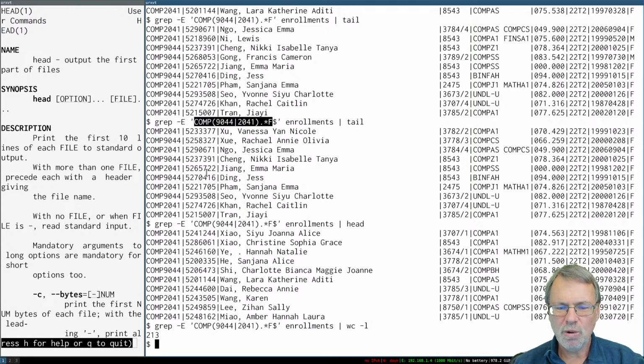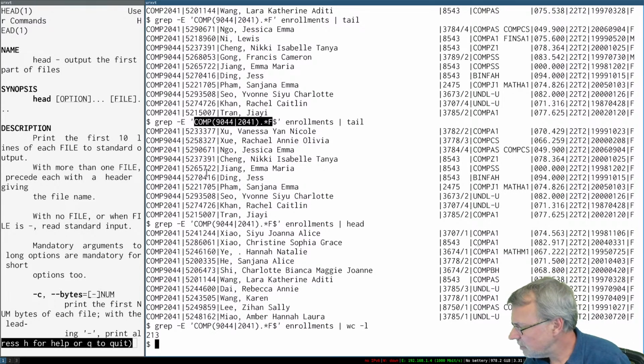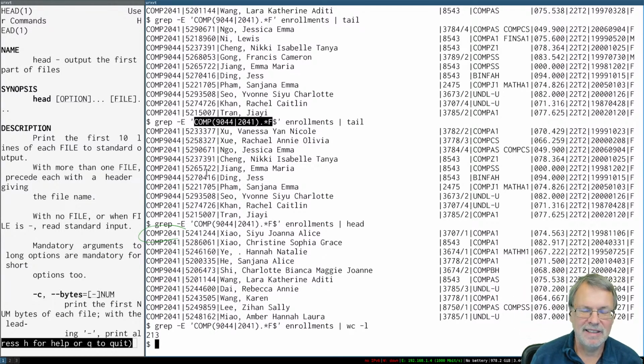What else could go wrong with this? There is something to be aware of. We're looking for this string here, but well, what if it occurred in someone's name? Well, this course has been running a while. There could be someone whose parents so loved this course they gave them COMP2041 or COMP9044 as a middle name.